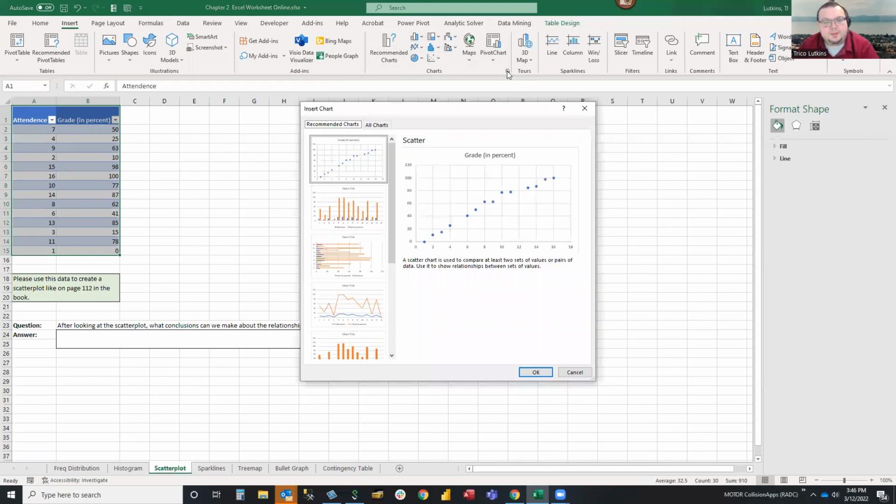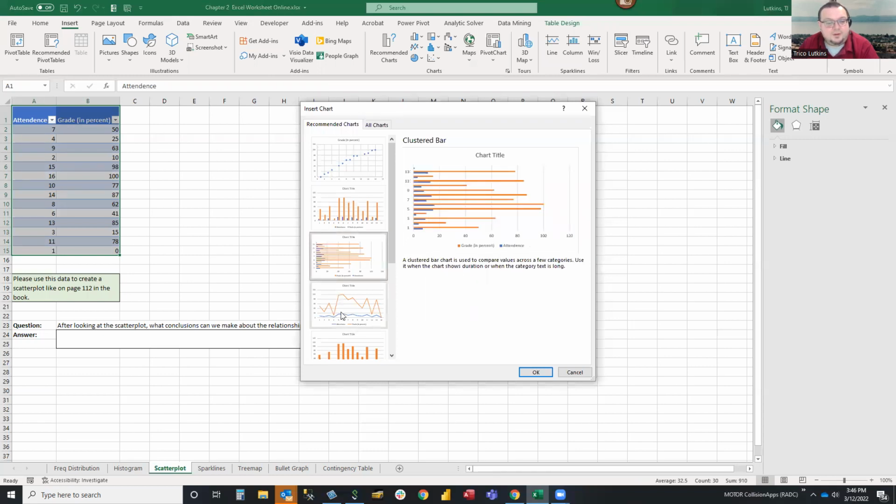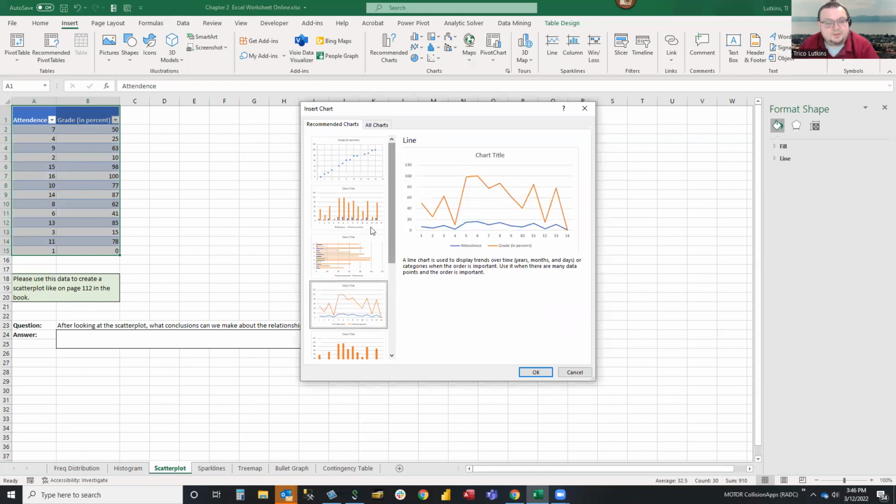So you can just click on this little box with an arrow kind of going off to the side, and it'll give you some stuff. Excel's pretty good. It tries to recommend what it thinks you're going to want. Here they did a good job because they picked out a scatter plot, and that's what I want. But there's other stuff on here too. You could click on here, and it'll give you like a bar chart, bullet chart, some line charts.